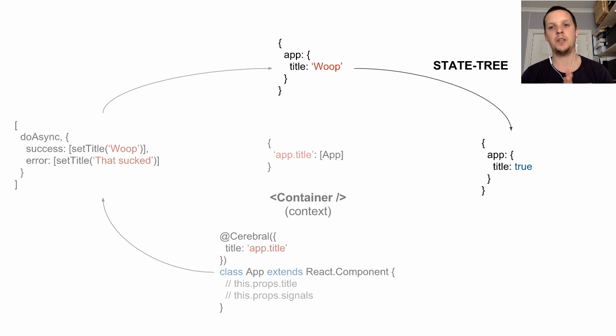Because now we're using something called a state tree. And what the state tree basically does is track all the changes in the tree. So whenever Cerebral wants to, like when a signal is done running one or multiple actions synchronously, it will flush the state tree and it gets an object back which tells Cerebral what paths have been affected since the last time you flushed the state tree.